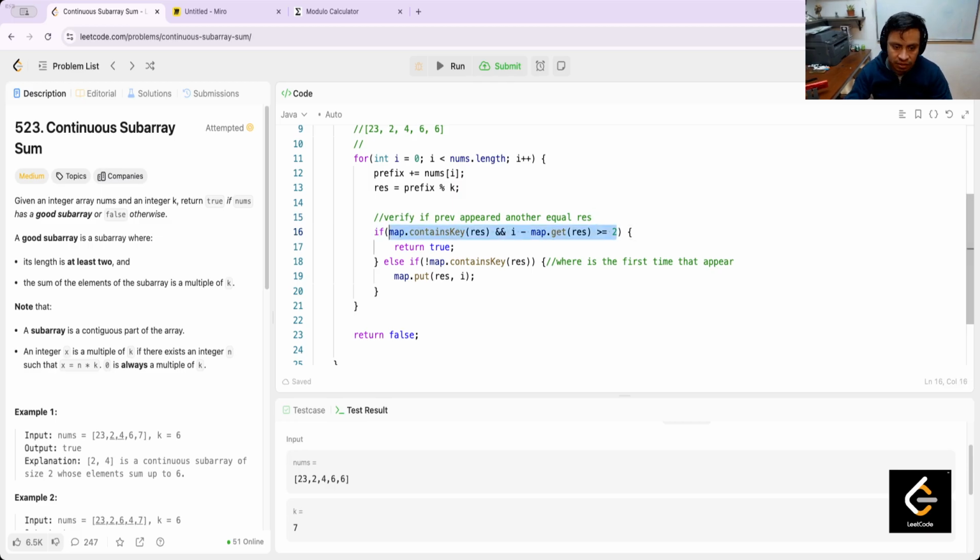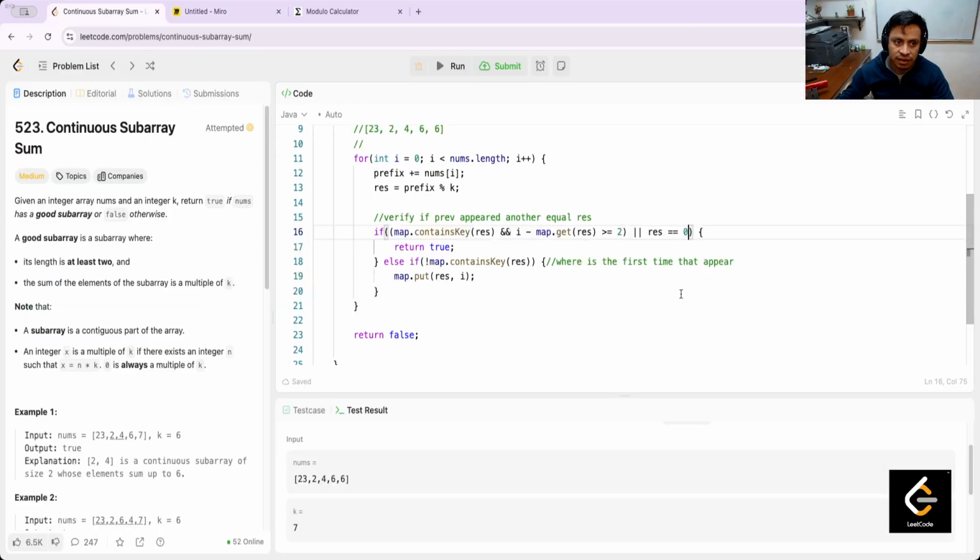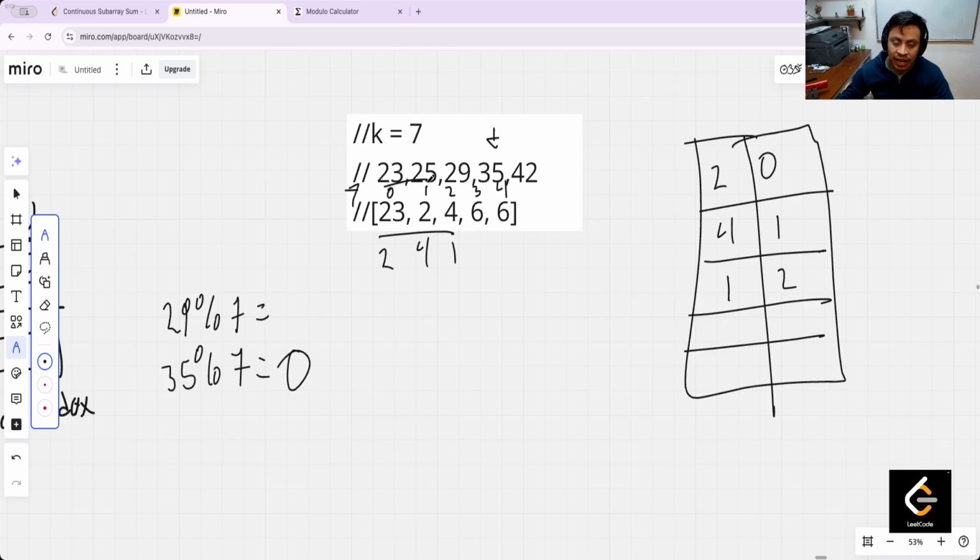The rest is equal to 0, but we need to be careful here because, for example, if k is equal to 7 and the first number is 7 or 14 or one multiple of k, in this case it would return true with this simple validation, and it's not true because I need to have at least 2 elements.